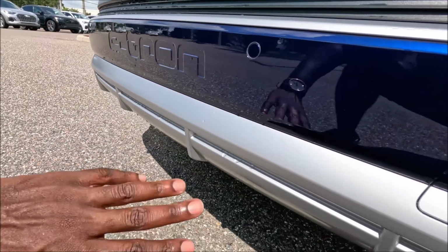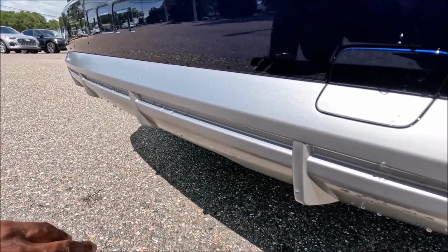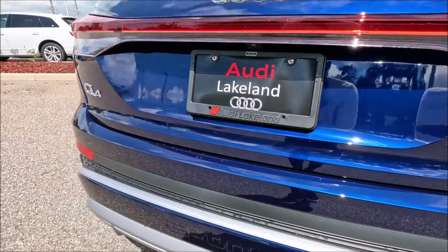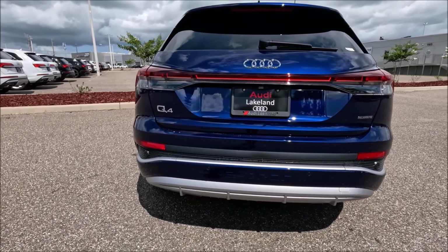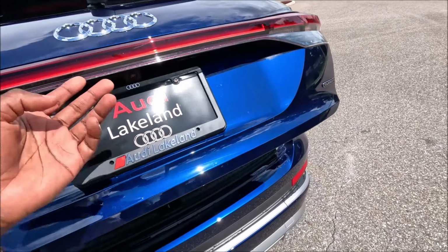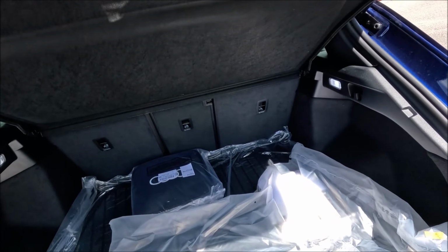And then you guys will see aluminum on the lower half where you guys will see the shark fin rear diffuser. Looking really cool. I love how they did this in blue and aluminum down at the rear as well. Just giving us an overall cool look, paying attention to detail when it comes to the Q4 e-Tron. Now the cargo volume on the Q4 e-Tron is pretty great. We're talking about 26 cubic feet of space with our 40-20-40 rear folding seats folded up.